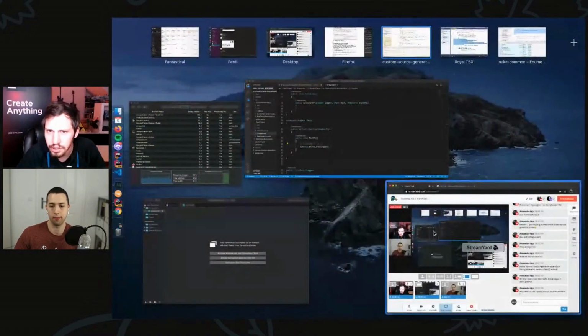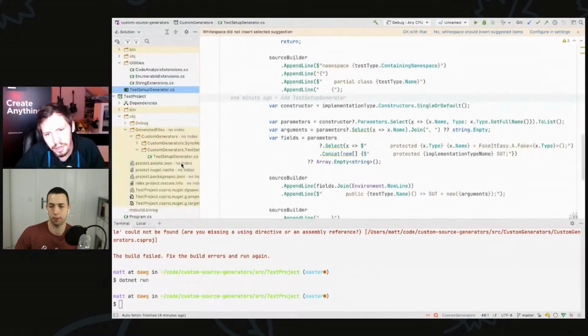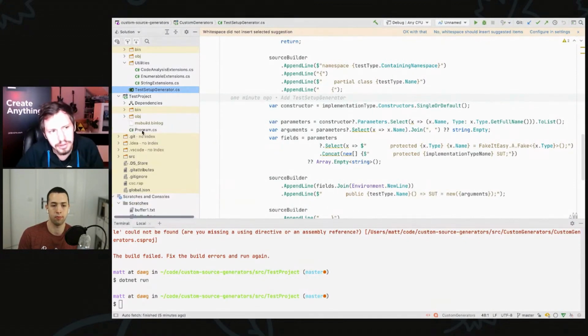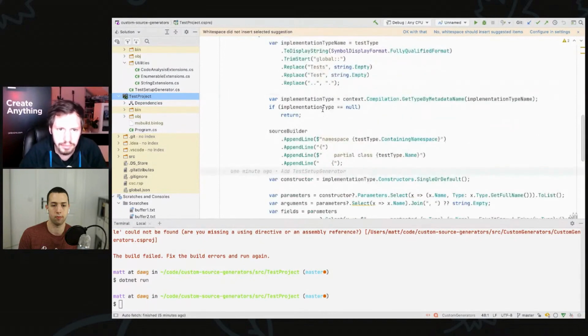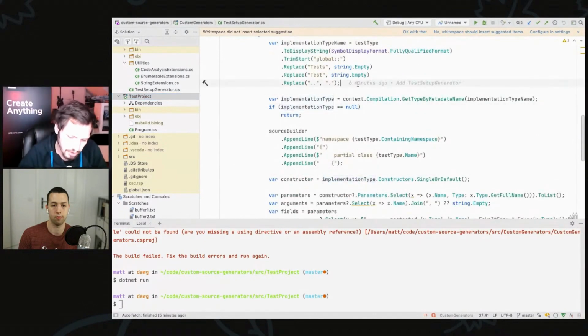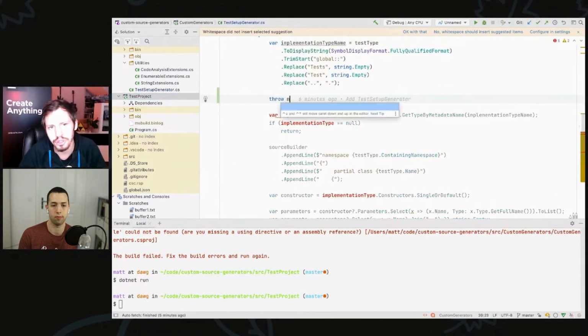And like we did with generating code that is then immediately used in other places, like the builder methods or this test setup. Now, one thing though is if anything with your code generator goes wrong, then by default you get a warning, and that we could, for instance, throw an exception here.